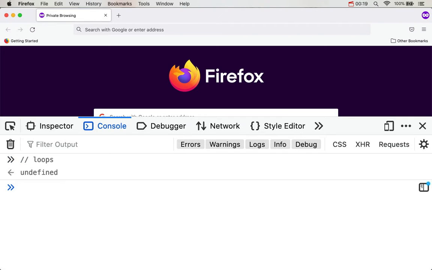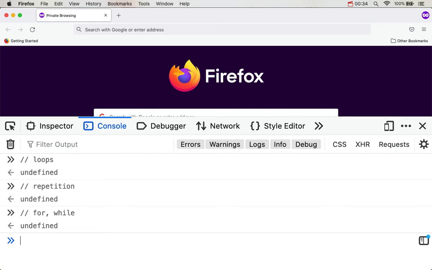Loops. When you are thinking of loops, I want you to be thinking of repetition, to repeat an action. You want to repeat something. Generally in JavaScript, we have two types of loops. We have the for loop and the while loop. We have more. There's the do while loop. Nobody actually uses it, so I'm not going to talk about it. So for loop, while loop. Just understand that you want to repeat an action.